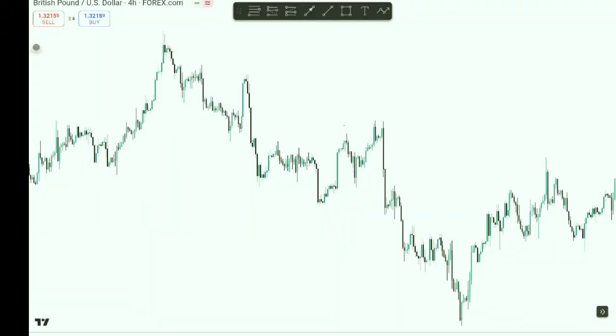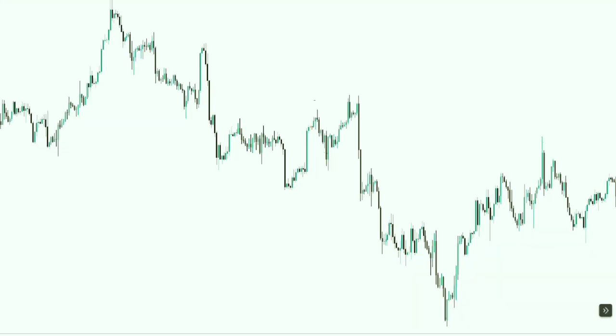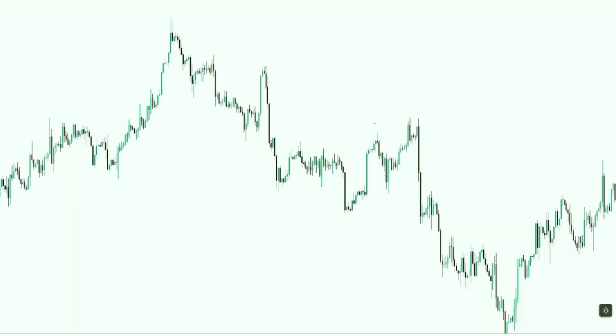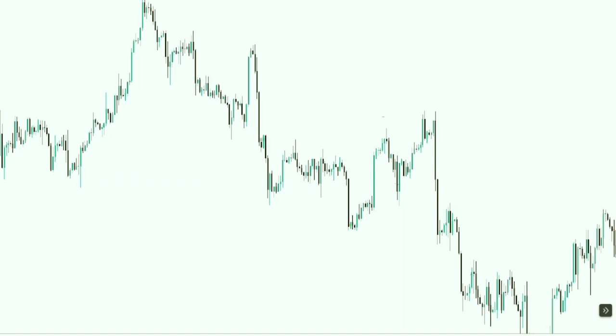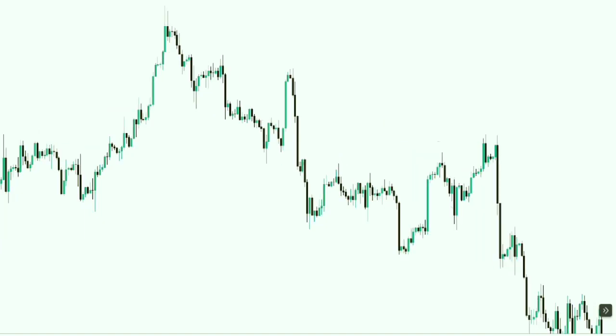So today I'll be teaching on entry pattern. After you have understood the direction of your market, your directional bias, you have understood the structure of the market, where the market is going at a particular moment in time, what do you want to do? You want to join the market to move in that direction. So today I will tell you where I normally enter my trade, and this entry pattern will really help your trading.